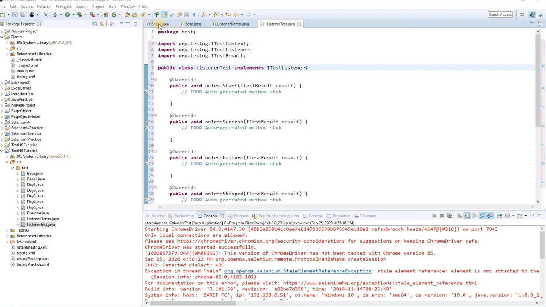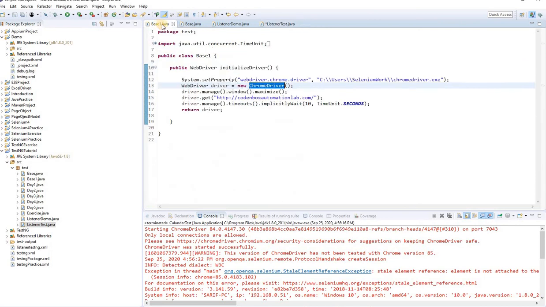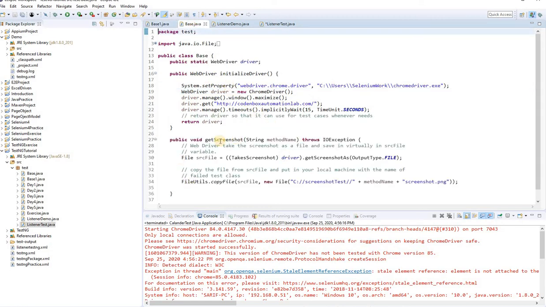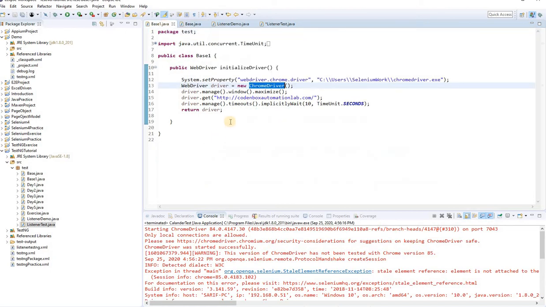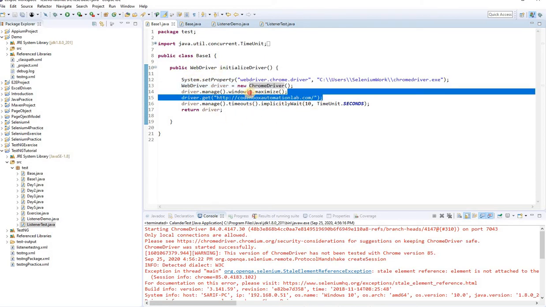So your WebDriver information is in the Base1 class. For example, I'm going to use Base1 so that I can write more code over here. The base class already has the code, but it's good if you see the code being written. So assume that this is my base class. In the base class you have the URL of the testing application and the WebDriver information. So you need this code first, right?